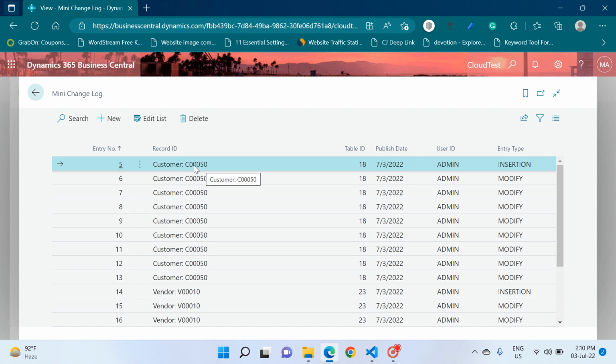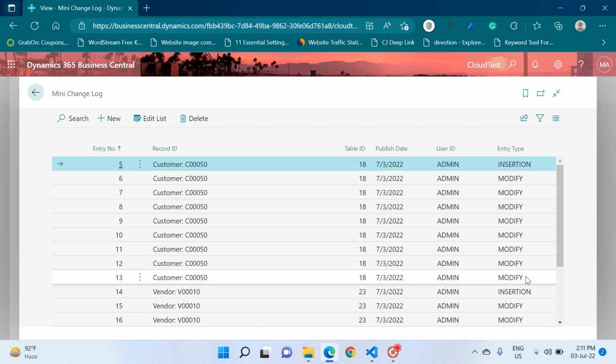See, the first is that I have inserted in the table 18, and the record ID is having the customer and the primary key, right? This was the record which I updated or which I created new. Okay, and this was done by the user ID admin, and this was the publish date, and the entry type is the insertion. Okay, and when I opened the card and updated the name, then the following entries get updated here.